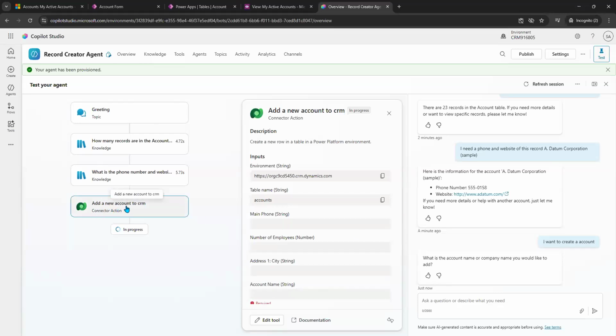The reason is we have given this description as a new agent, and it will be creating new accounts in the CRM. So we have not added any topics, but still it understands.